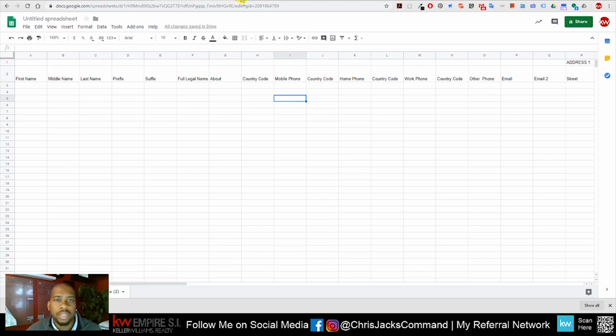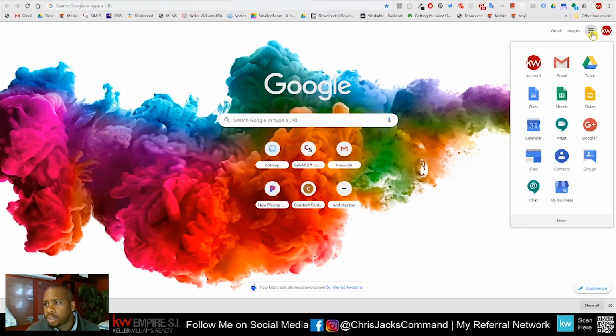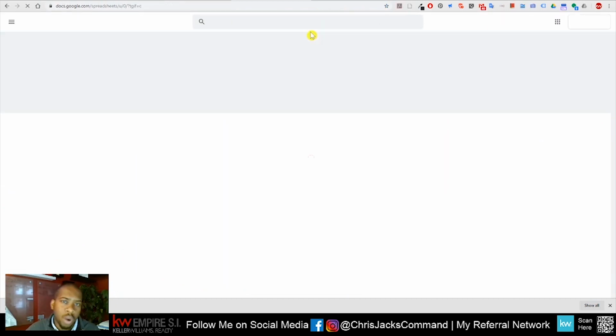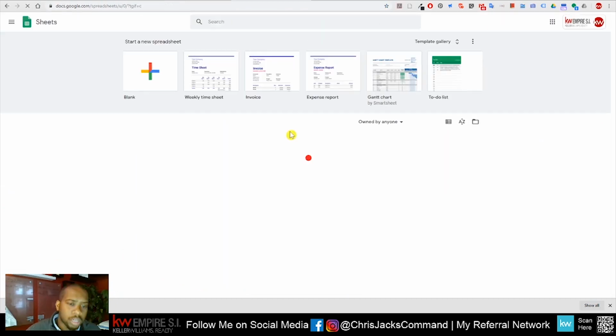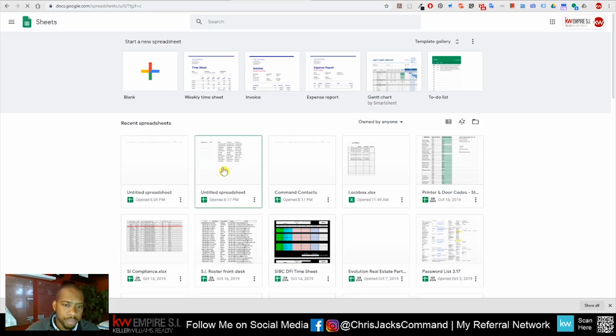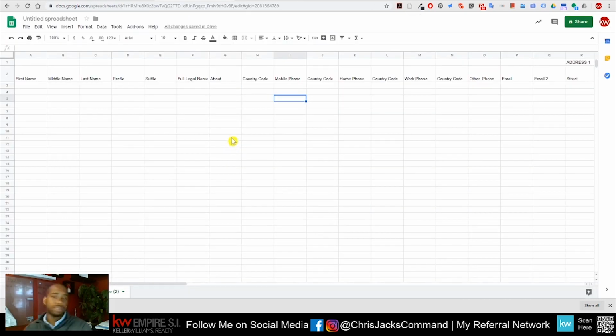But what I also like doing is showing you that you have to go from one CRM to the other. Because you're going from one CRM to the other, you now have to open up the file with your previous data. The CRM that you were using previously is not going to load up all the information the way that you see it here, like first name, middle name, last name, prefix, suffix, and so forth. It may have prefix over here, suffix over here, first name over here, country code over here. It just may not align the way that it's supposed to.